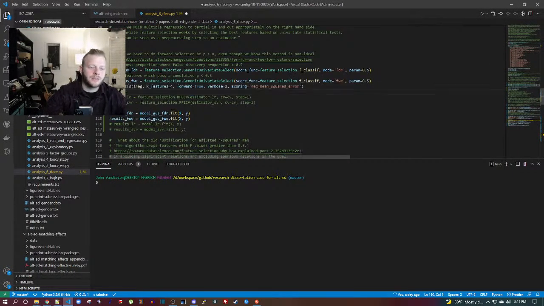Cool. So we can still call it model LR and model SVR. We can still use those names. Linear regression and SVR, some kind of vector regression.